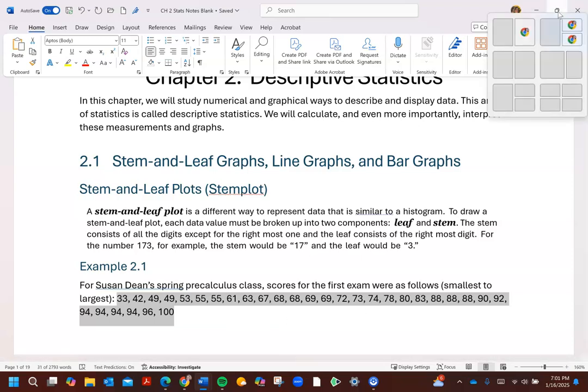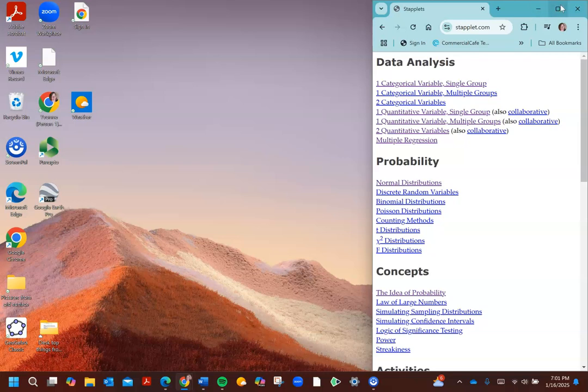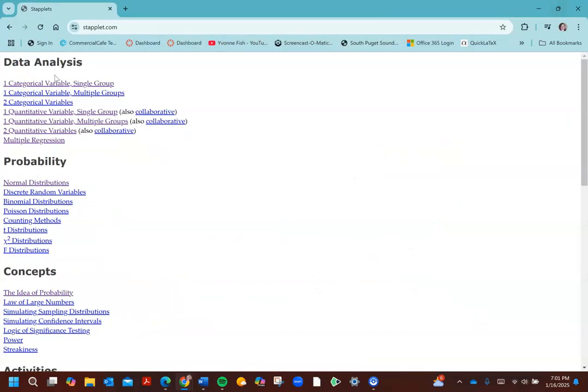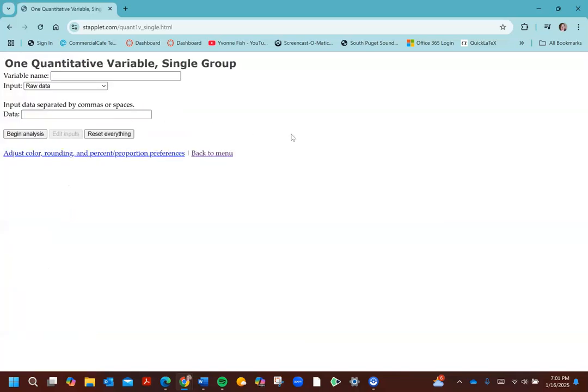Then I'm going to shrink this down and go over to Statlet. This is quantitative, so I'm going to hit single group. And for the website, it's statlet.com.